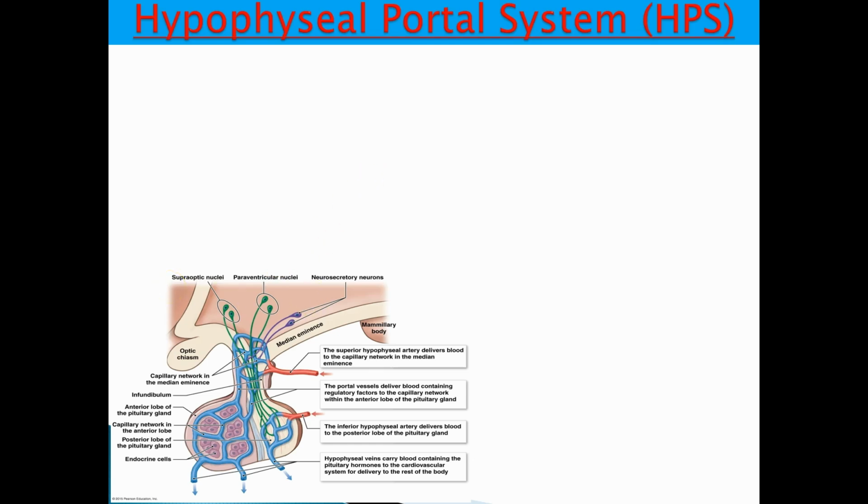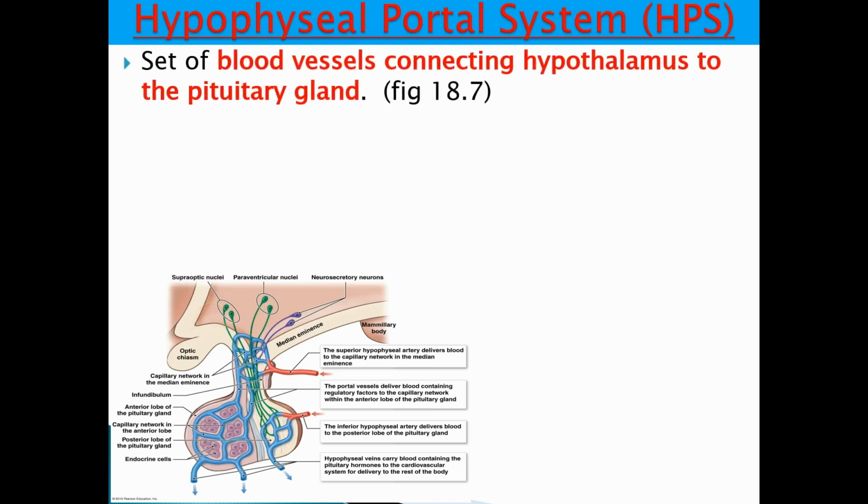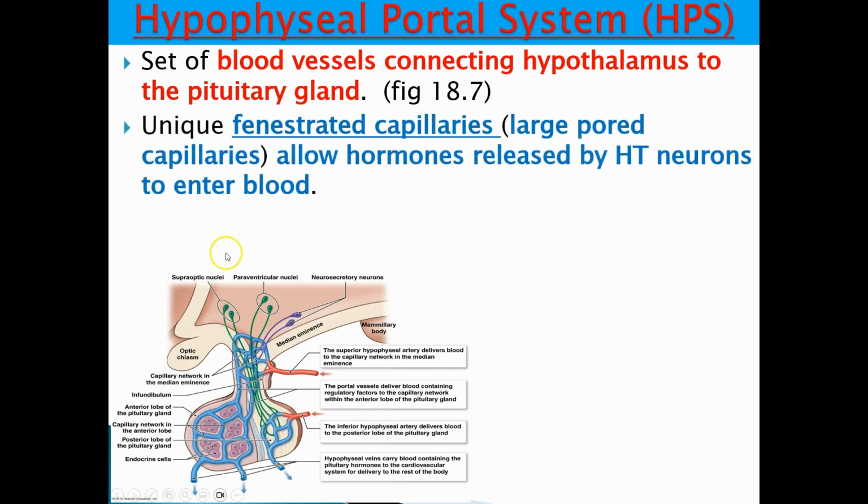But how do they actually get into the bloodstream? Well, that's where this hypophyseal portal system comes into play. It's a set of blood vessels that connects the hypothalamus to the pituitary gland. That's the hypophyseal portal system. But if you notice, there's 2 components. There's a superior artery, and then there's an inferior artery. And you really need to distinguish between those 2. Again, we're expanding on the details that are expected to know for this upcoming lecture exam. All right, obviously, we still have a ways to go with that lecture exam. We still have to get through chapter 22, the immune system, but that's what we're moving towards.